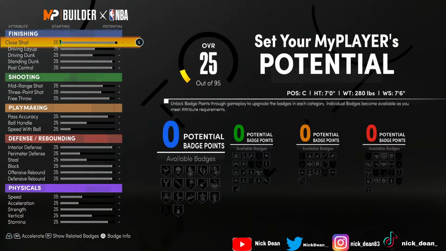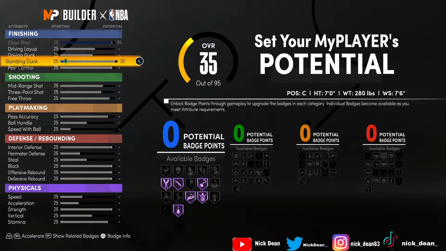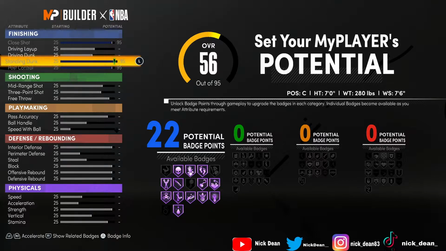And for the My Player Builder skill potential, you're going to start off with finishing right here. Max out everything in shot close. Finishing is going to be your main category. So standing dunk, max that out at 95 as well. And then for post control, you're also going to max that out all the way to 95.